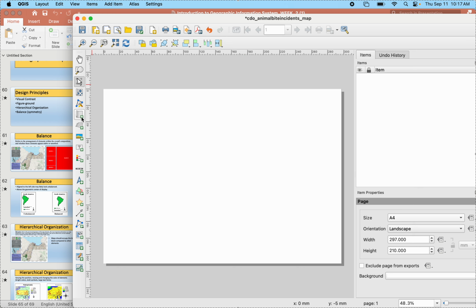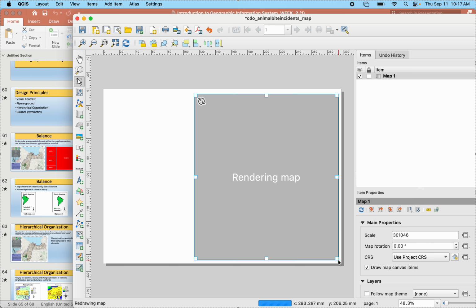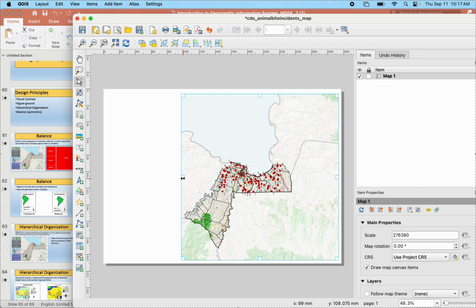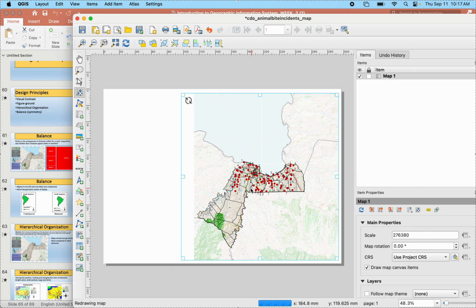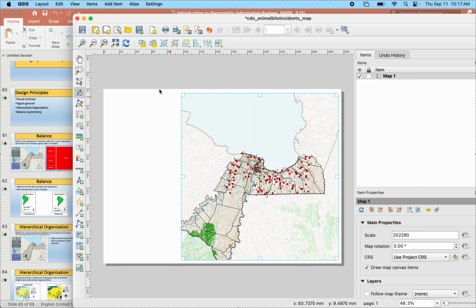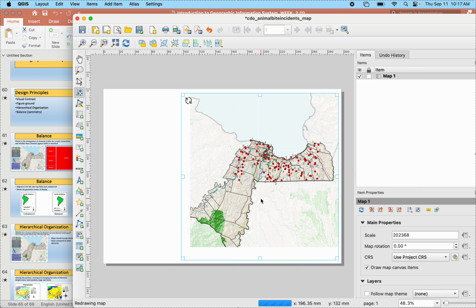And then we can now add the first part of your map, which is the main map. It should occupy a bigger portion of your map. If you want to adjust this one, zoom in further, like that.